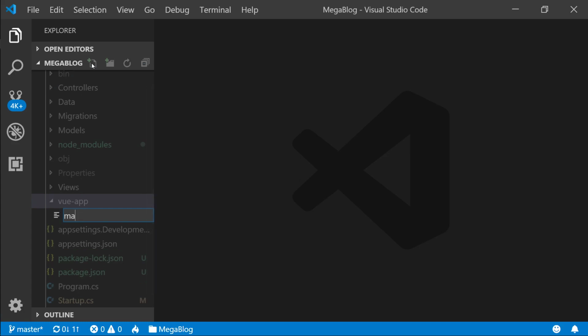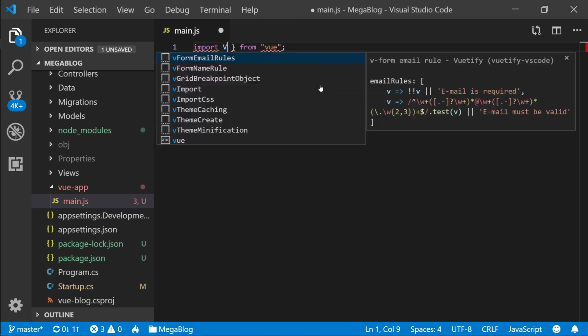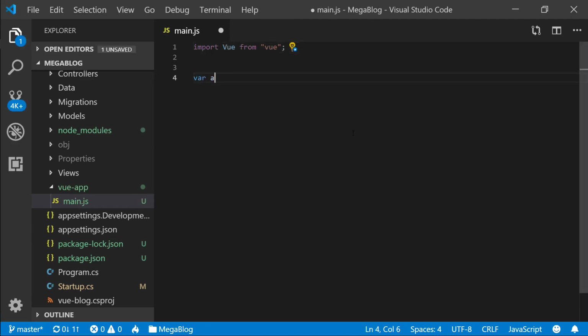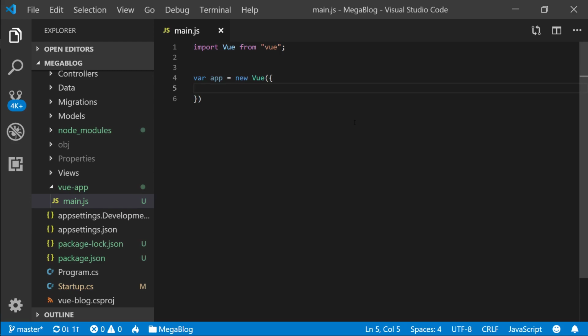First file I want is main.js, and this main.js is going to be your main function. It's going to load everything, right? So we want Vue, and we want to grab Vue from here. And here we're going to create our app, which will be a new Vue app. And here we want to specify some options. So we want the render function, and in this render function, we want our app, right? So the first thing that's going to go into there is our application, or the first template file, really the root component, let's call it that. And I will mount it to a tag of app, by the app, right?